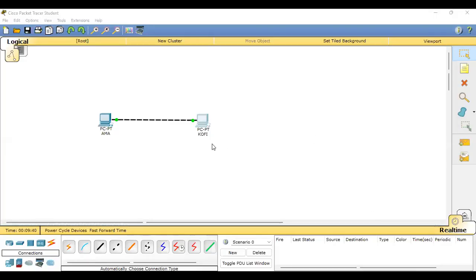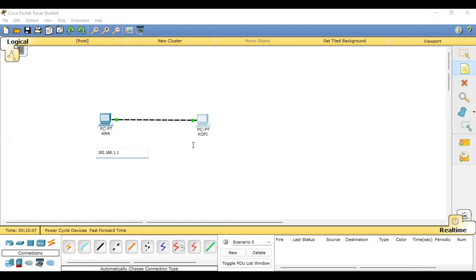Now, what I want us to understand here is that we have given IP addresses to these machines. So let me label the IP address here. This is 192.168.1.1.